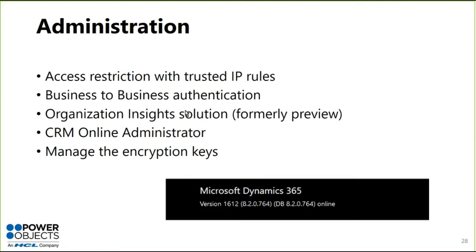We can also do some business-to-business authentication now in Azure Active Directory. There's the Organization Insight solution, used to be preview. Now it's fully available. It's easy to install out there on AppSource, and it gives you lots of information about your instance, lots of metrics. We can also assign a CRM online administrator at a tenant level. So just like we can have managers of other Office 365 services set on the Office 365 side, we can also now do that with a CRM administrator.